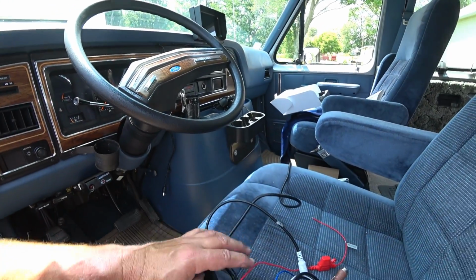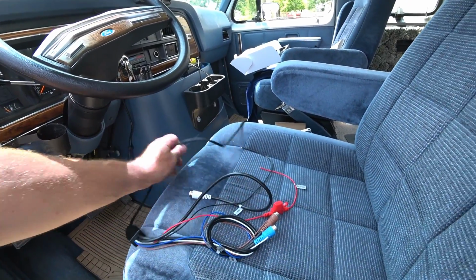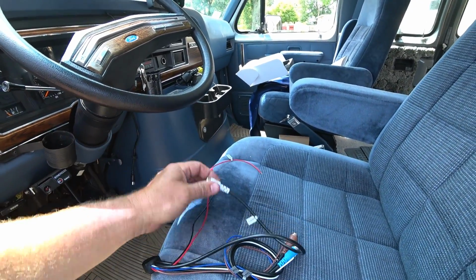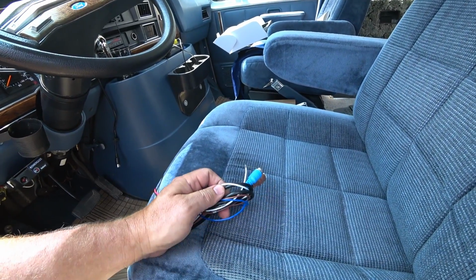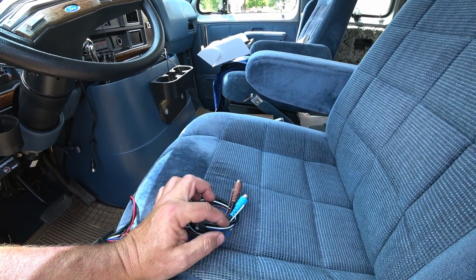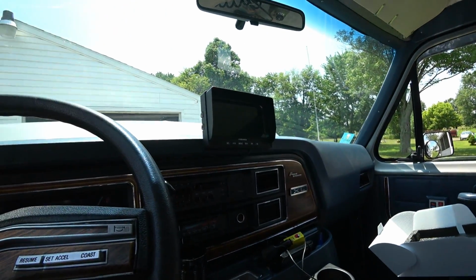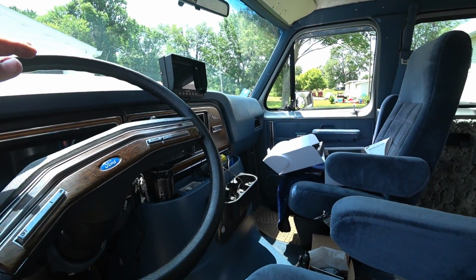If you look at the harness, there's a lot of stuff here, a lot of wires. Now this is for options. Again, that's the one thing this company gives you, is a lot of options. Other than that wire and that wire, which are mandatory, and this for the camera, which is mandatory, you still have the option of having a reverse trigger wire or a couple of camera trigger wires. We're not going to do that. We're going to make this to where he can see behind him and check on his cargo. He does have a cargo carrier that he's going to have behind him to see if anything's falling off, and plus when he's backing up, how close he can get the stuff.